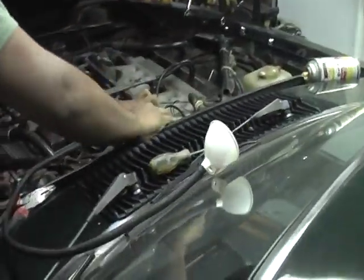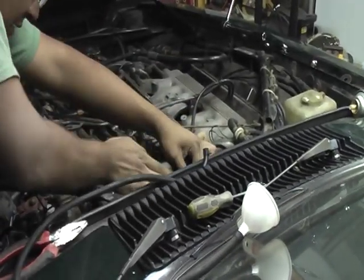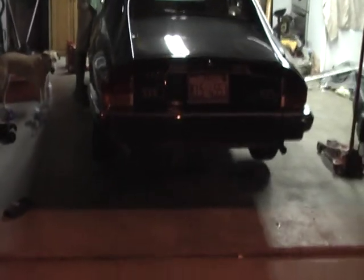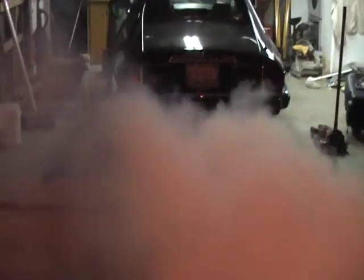Shit, it got super cold in there. Nice. All right. Let's see how it does. See what she does. Yeah! Oh, good.